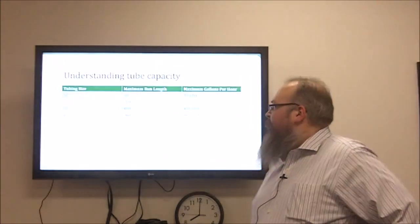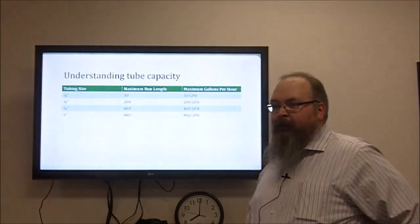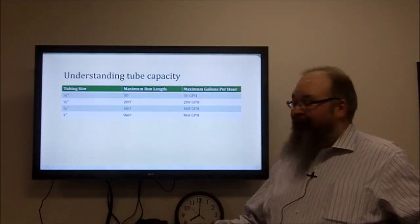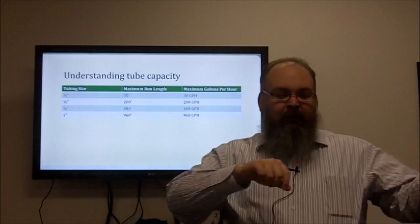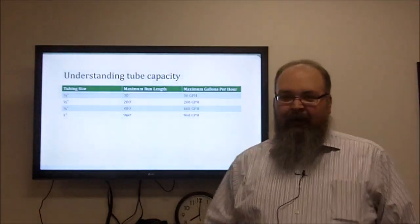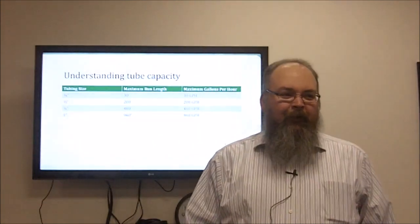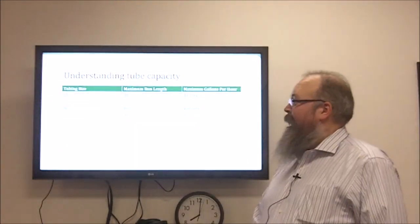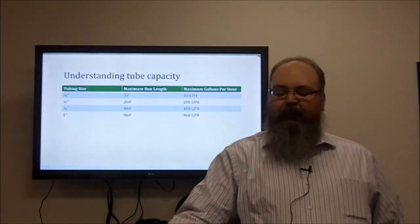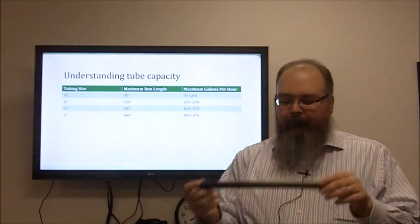That is actually much easier to break than you would think. Most of my beds are only about 10 feet long, but after I have all the little side runs to each individual plant, I easily go past the 30-foot mark. And so for my beds, I'm not even able to use the microtubing. I have to use more of a tube like this to carry my water.